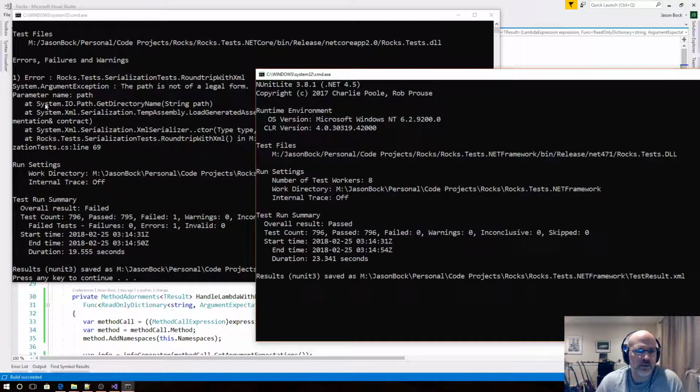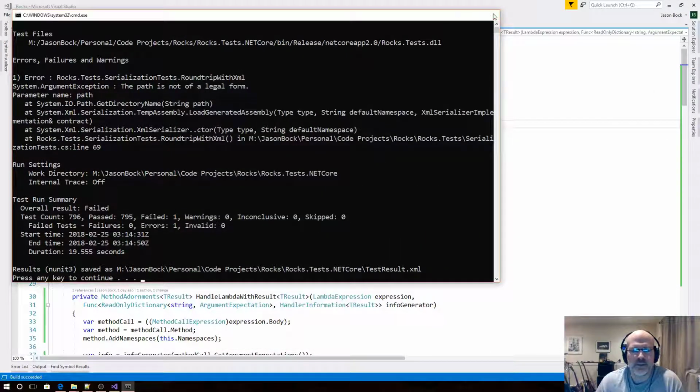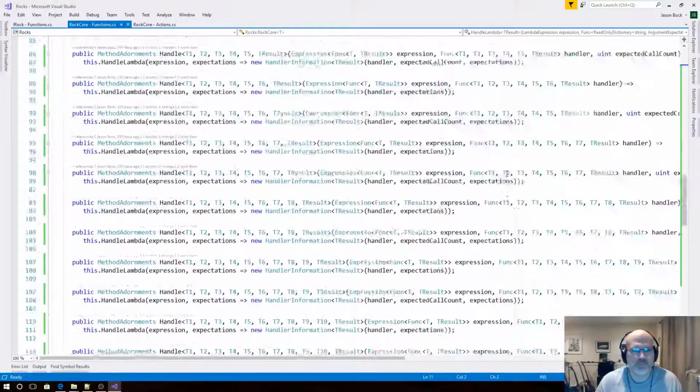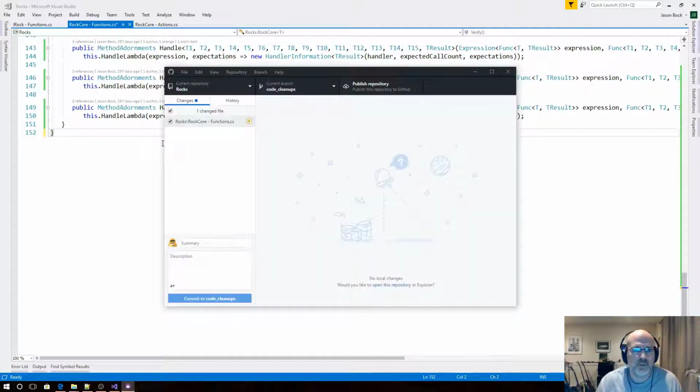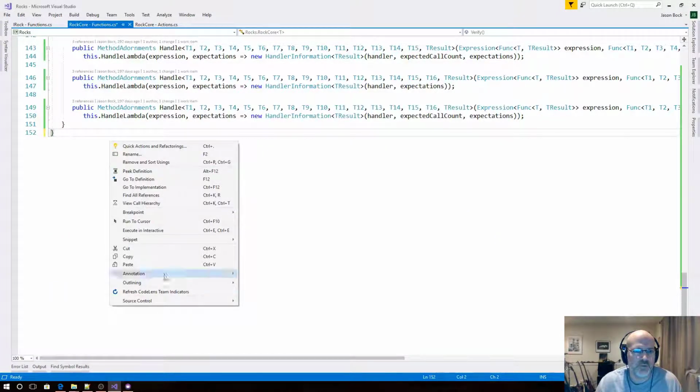Okay, so we've still got the one failing and those still passing, so that's good. At least that didn't break anything. All right, so what was the line count? I should have that open.